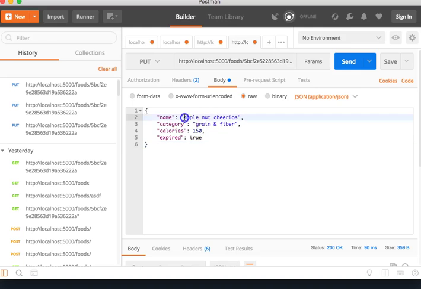And I'm going to change the name of this to sour cream, category dairy. We're not going to give it calories or expired. And now we'll try posting.